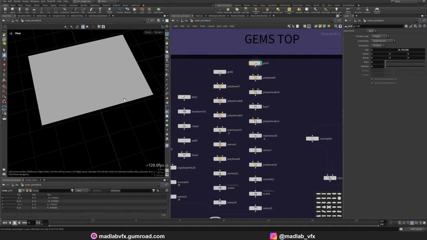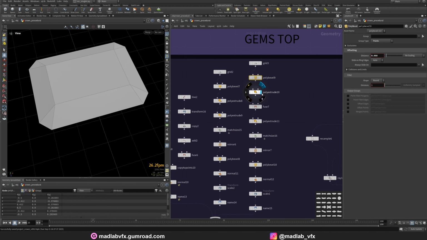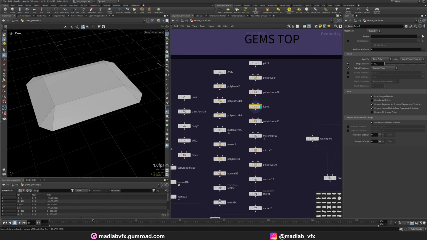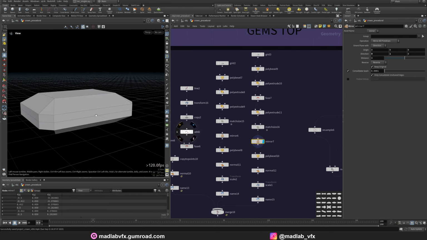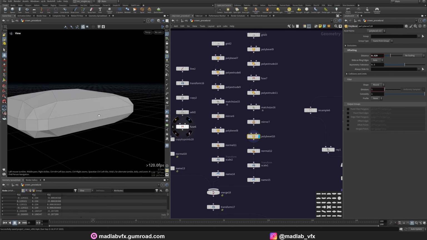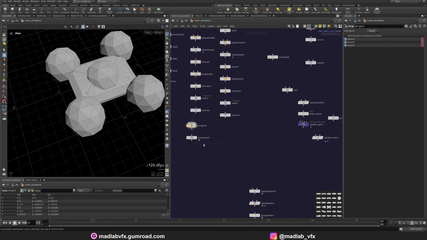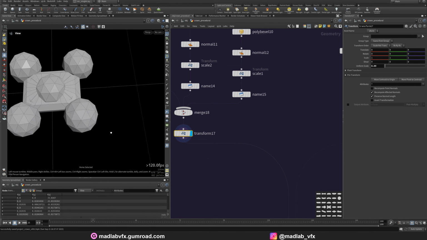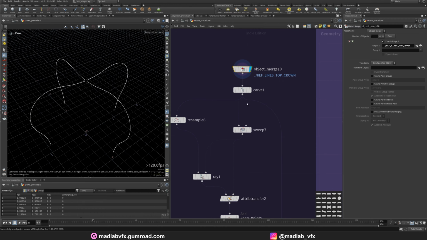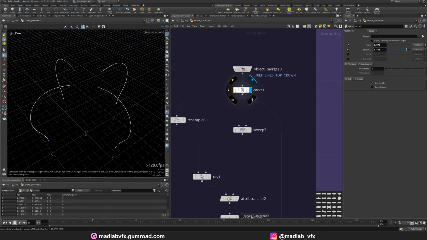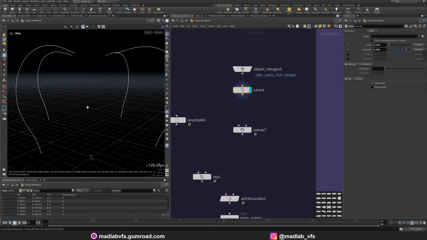Other gems is a grid, polybevel again the corners with a small radius, polyextrude, fuse, polyextrude again, match size and mirror in Y direction with another polybevel, and merge these together. That's the gem. And import here that line, checkpoint. Just carve a little bit to avoid the instance of the gems here from the top and the bottom.